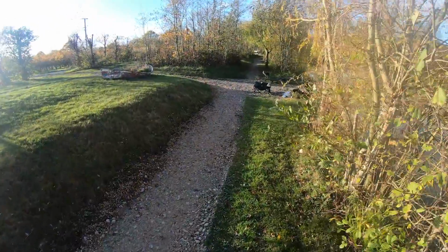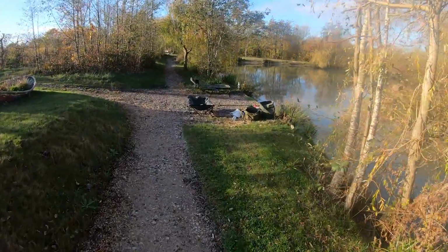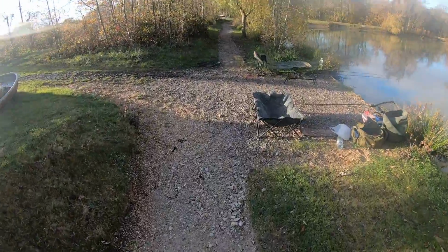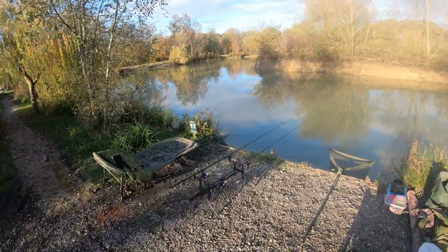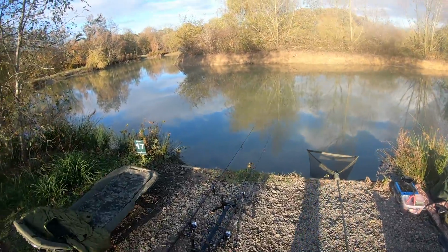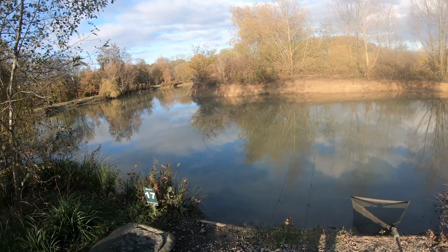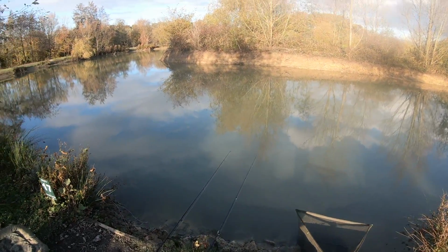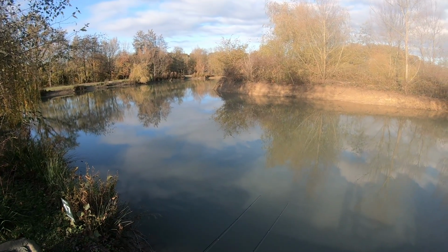So I had a couple of blips on the left rod. I'm doing what I always do. I'm trying to distract my mind, trying to get away from sitting there watching them. Got a very good feeling they're around the bag, but I've had 3 blips in it now where the line's tightened up. But that could mean they're around it. It could also mean that there's small roach trying to get onto the maggots on the end of the hook. But I don't know, I'm hoping for the carp.